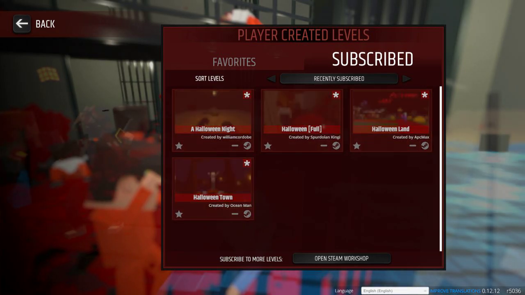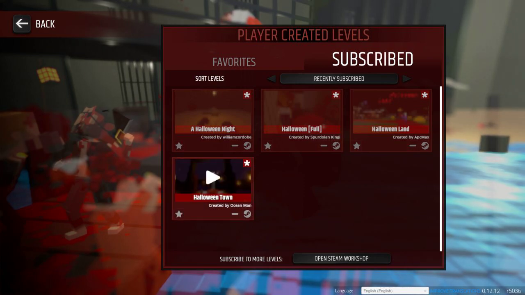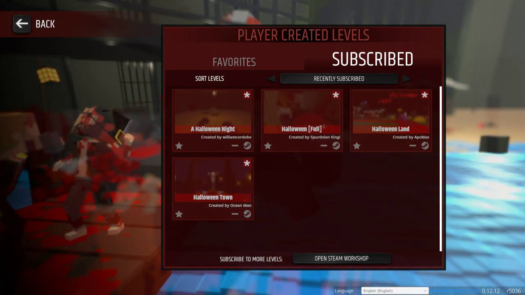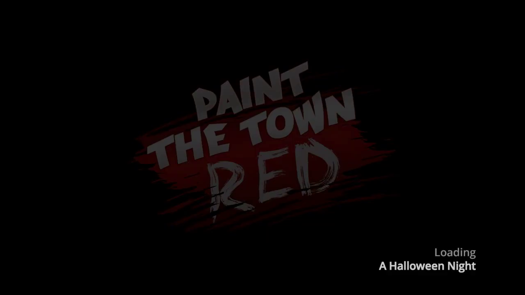As you can see, we have Halloween Night, Halloween Fall, Halloween Land, and Halloween Town. Now, these all look pretty fun, so we're just going to dive into it. It has been a while since I played some Paint the Town Red, so if I'm a little rusty, I do apologize, but I think this will be a fun experience.